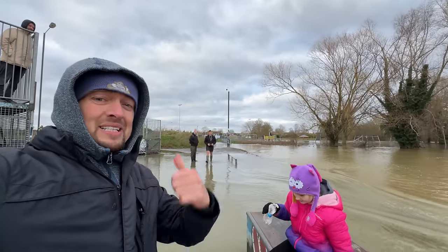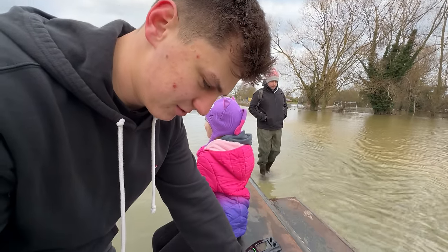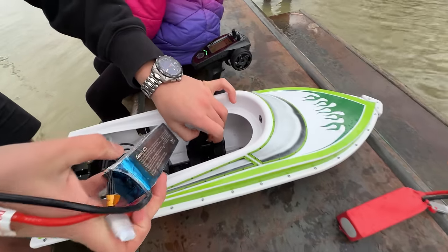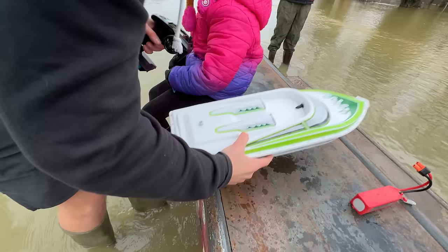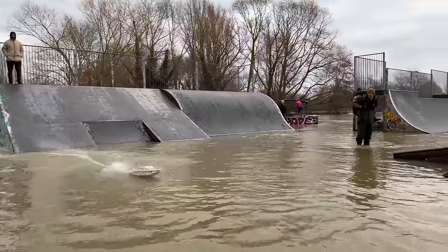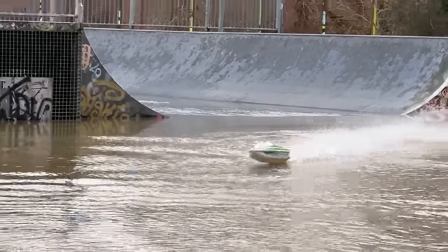But, bring it over, Max. We've got 6S for you. Surely if you've got a lower KV motor, but on a higher S, it should just go faster. Well, hopefully, or it might blow up. Oh, here we go, 6S LiPo in the 4S. Oh, all right, so we're on 6S now. Now, if you need a product durability testing, this is the man you give it to, Mad Max.